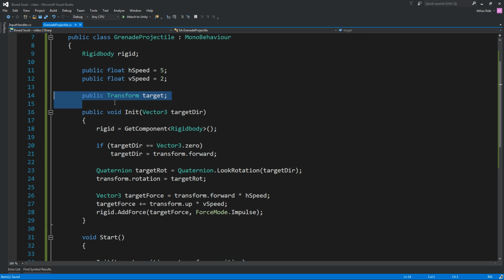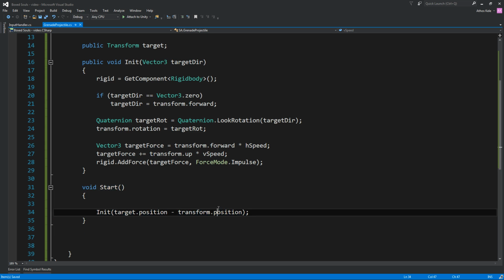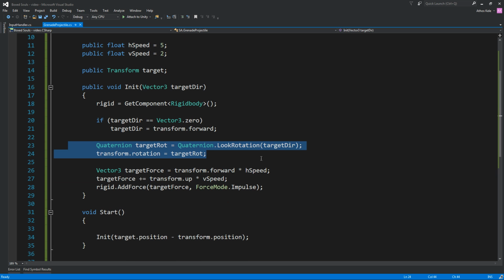For this example right now, I also have a target, but we're going to delete this part of the code and only work with this one. We get the rigid body component. If the target direction is 0, then assign it to whatever transform direction you already have. We make it into a rotation, make the particle rotate towards the direction, and just apply its force with the rigid body. For now this will work just fine.